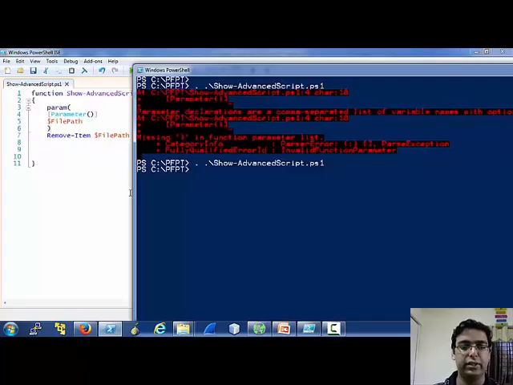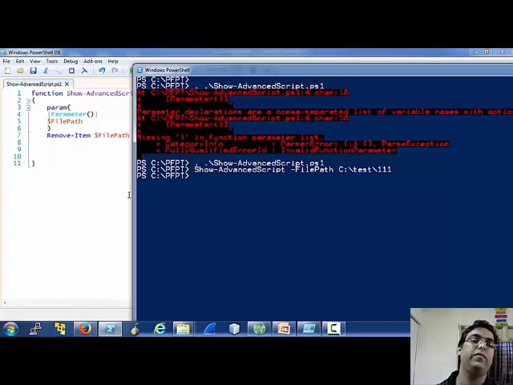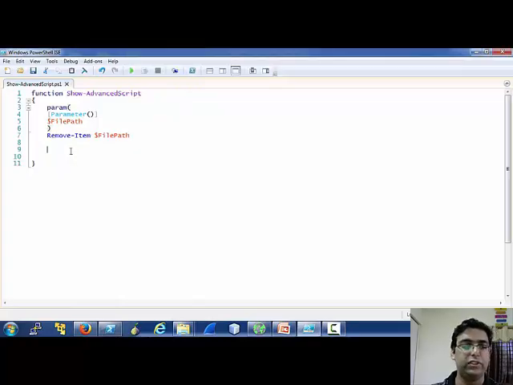Okay, let's run this now, and we can see that the function has been loaded into memory, and it could be used to remove files from any path. Let's remove this file. It has been removed.